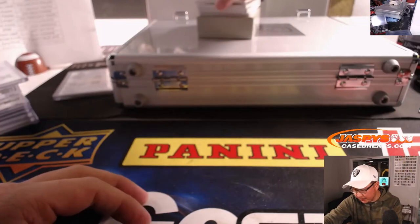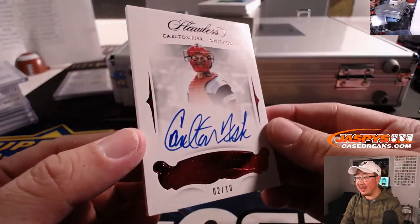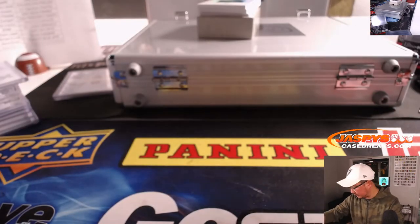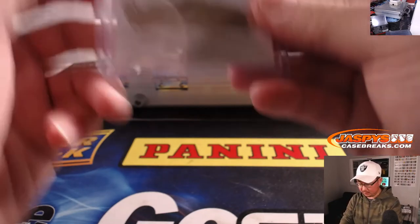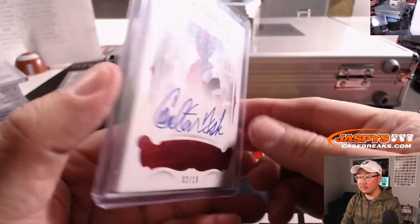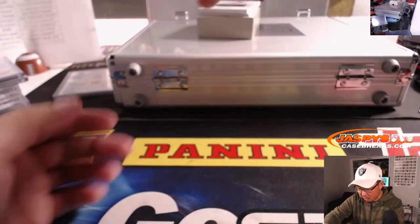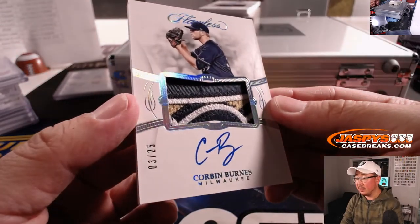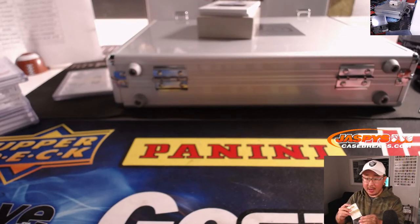We'll set that over there. Carlton Fisk. White Sox edition, 2/10. That will be for Michael K and the White Sox. There you go. Corbin Burns, 3/25. Another Corbin Burns for the Brew Crew. That's for Charles.